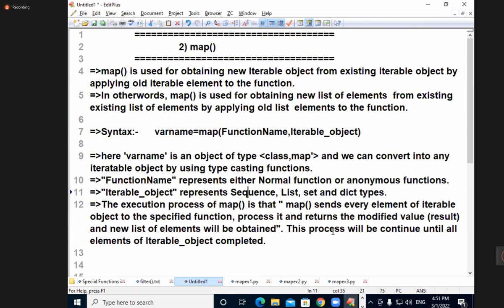So Manjula is asking one question: Sir, take a square of the numbers. This example only I will take.